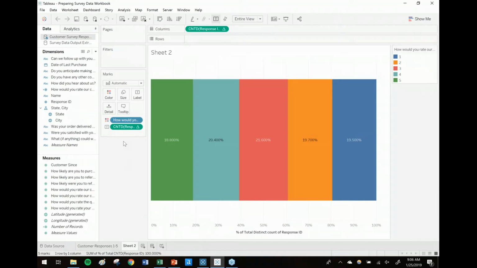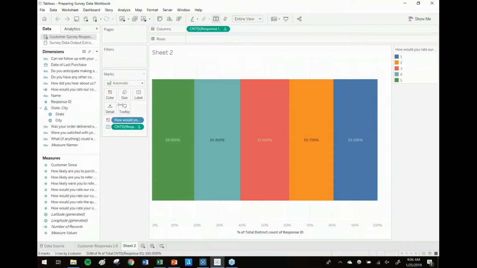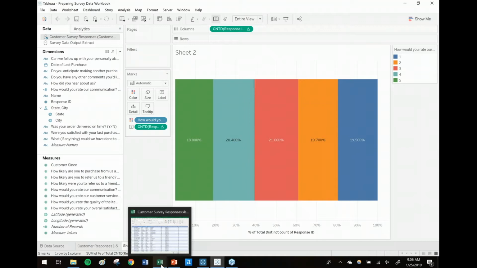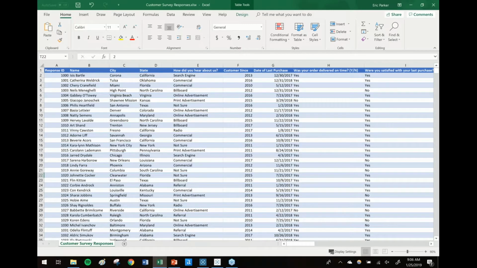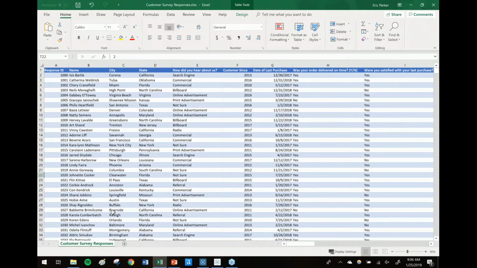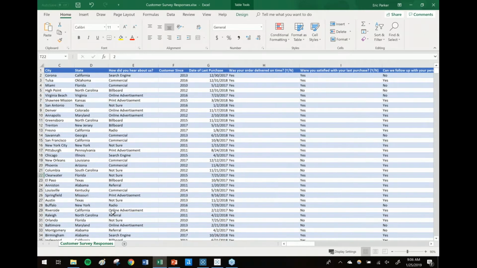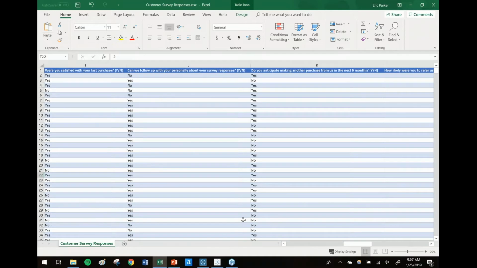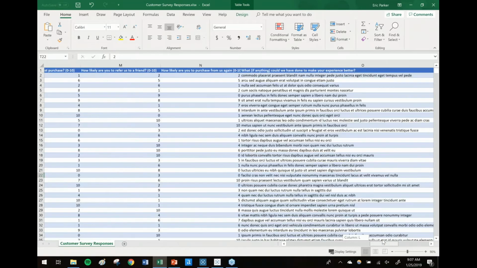So when your data is in a sort of traditional survey, it's a traditional way that a survey would spit it out. It might look like this, where your dimensions and your measures represent a bunch of questions. And just to show you what this underlying data looks like, it's basically this. Much like we talked about, each row is a response. After you get past the demographics, each column is an individual question.